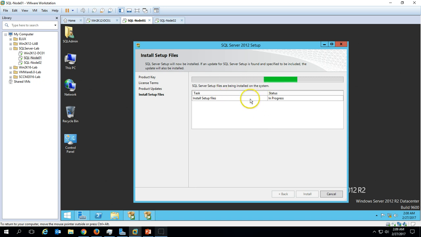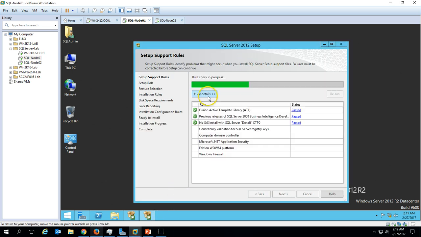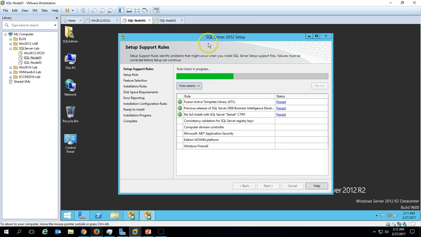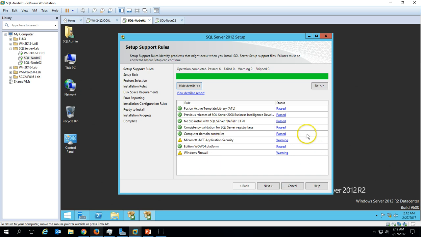And now it's copying the installation files to the local hard drive. It will take some time. Now you can see it's running the final prerequisite check for SQL Server 2012 setup. So just give this window some time. Everything looks good.